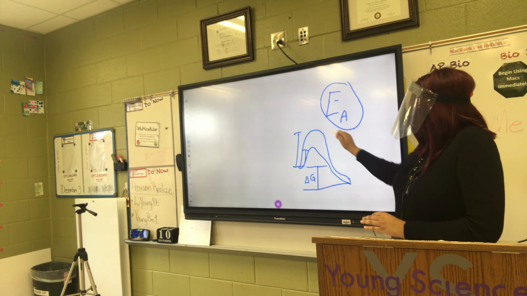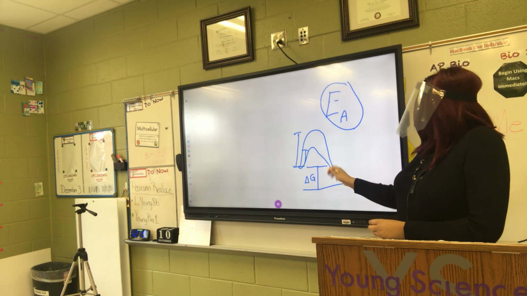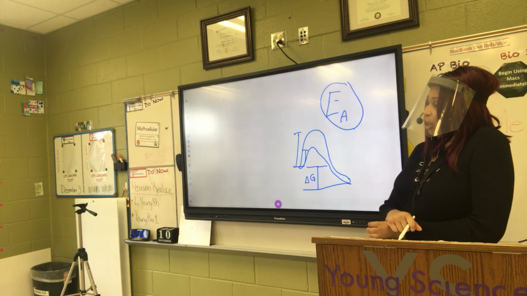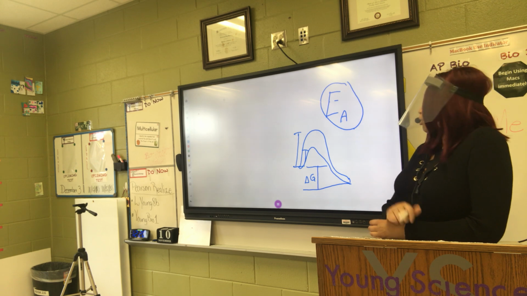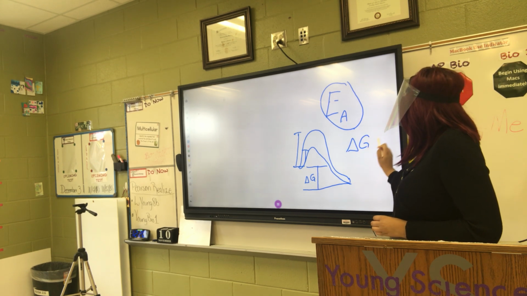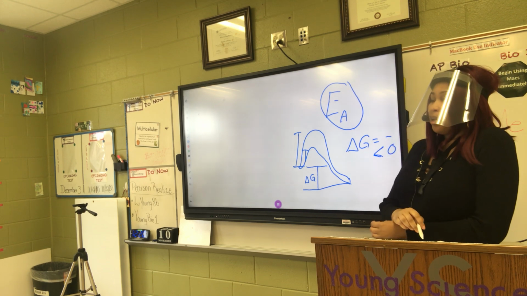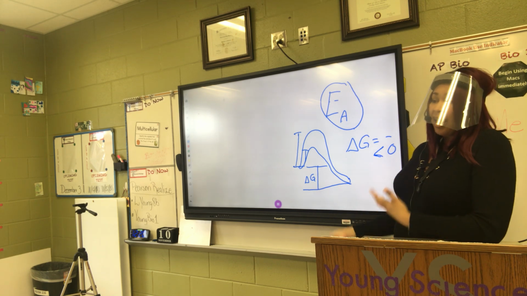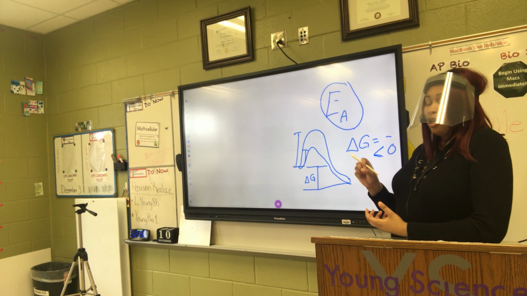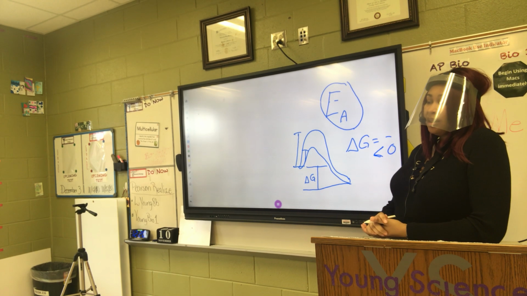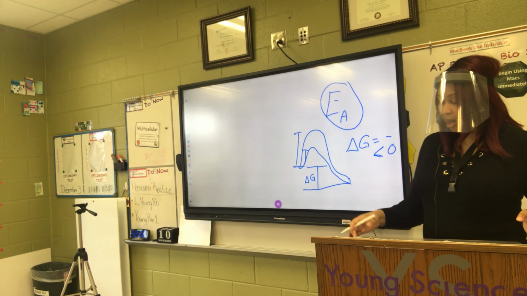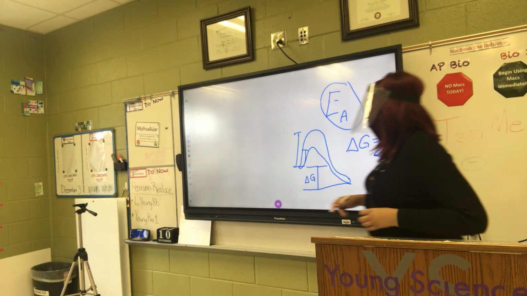Now, I've drawn a particular type of reaction. Would this reaction be anabolic or catabolic? Catabolic. How do you know? It goes down. What goes down? The free energy. The change in free energy is negative, or less than zero. So it went down. That means the energy that was available in the reactants was more than what I had left in the products, so the energy was released. That makes this an exergonic reaction. Now back to an anabolic reaction.